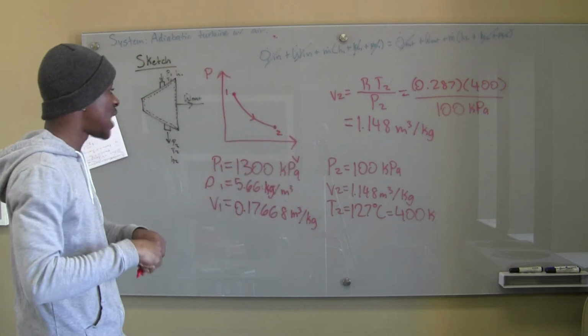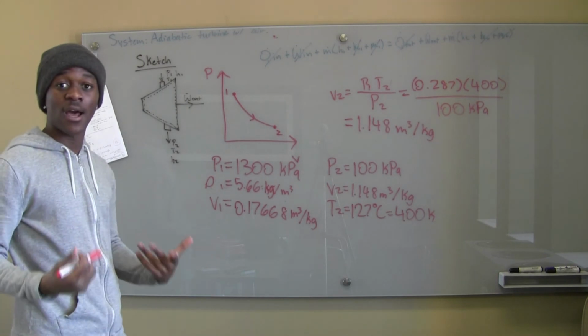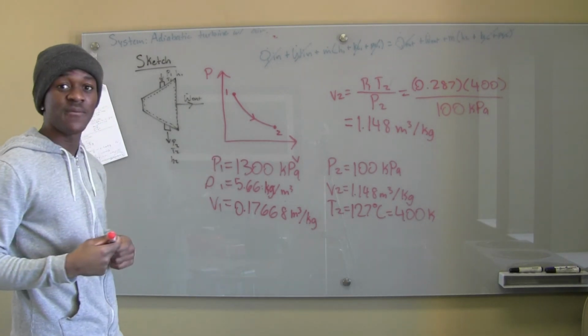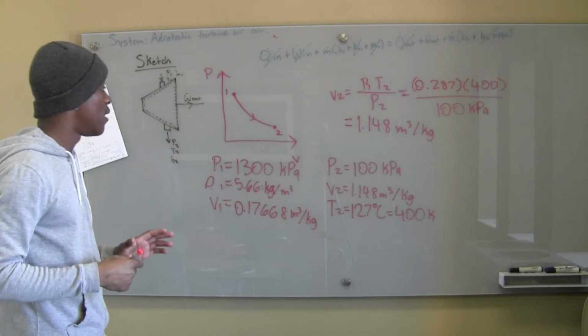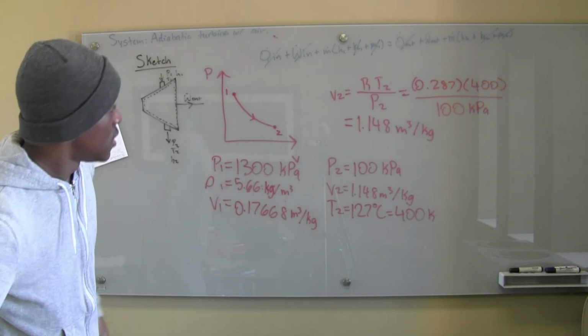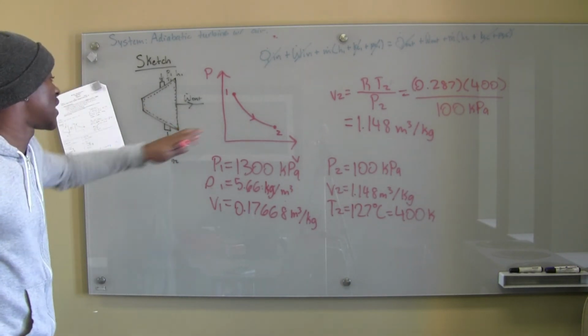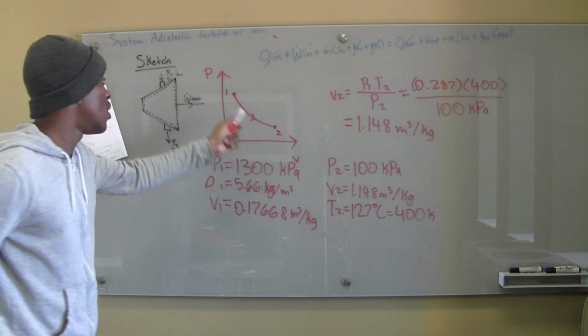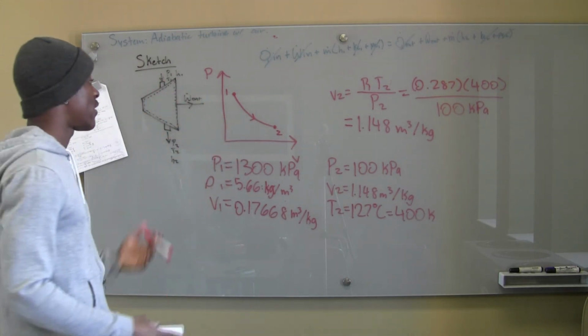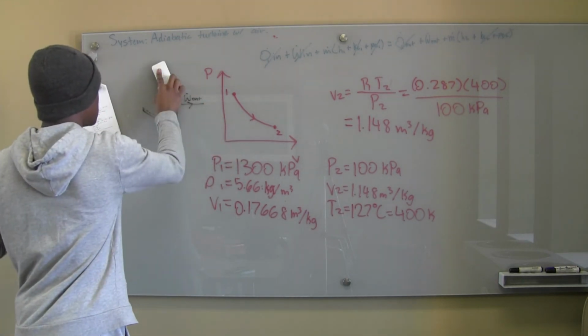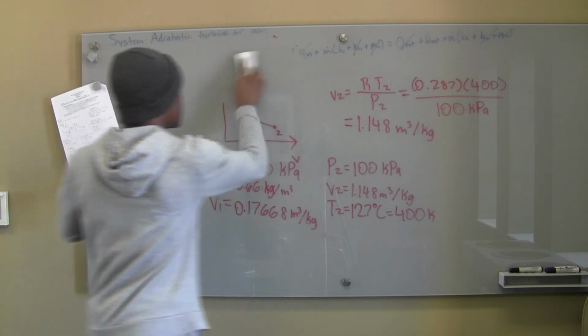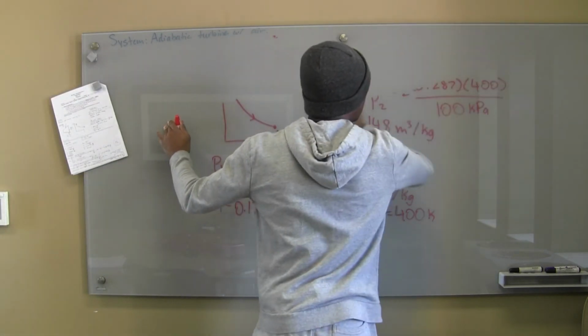And that's your PV diagram. Because it's an ideal gas, that's what our PV diagram ends up looking like. So those should be what your sketches look like. Something like that. If you want, you can circle 1, circle 2, and they should give you credit for that. So I'm going to go ahead and erase these sketches just to give us a little bit more space. We're not quite done yet.